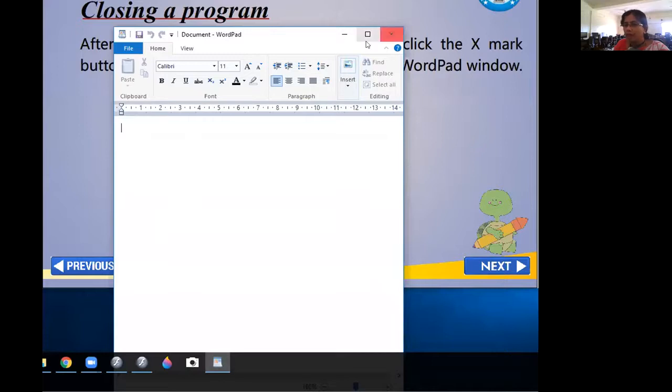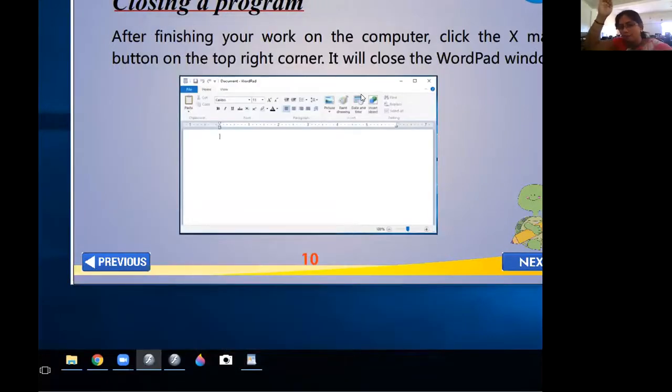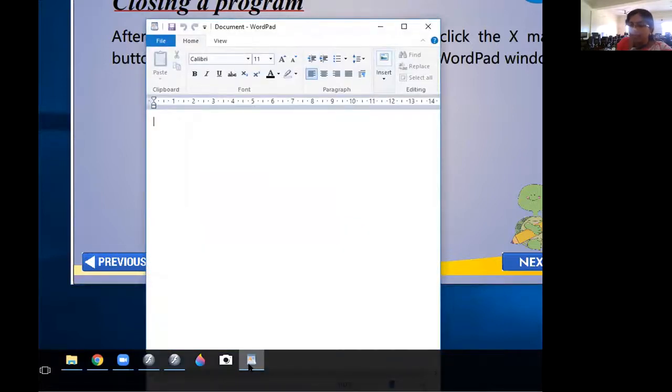Now I open it. Now this is a very small screen, right? I want it to be full screen on my monitor. So on this button, see, it becomes a bigger one. Are you able to see? Yes, it has become a bigger one. Now it is back to a smaller one. So minimize does not mean the program is closed. In the sense it is hidden. It's not closed. It comes and sits on the taskbar, and I can click it back.